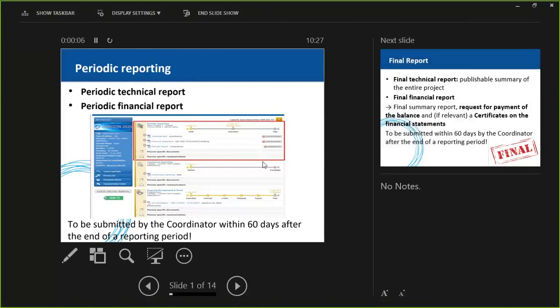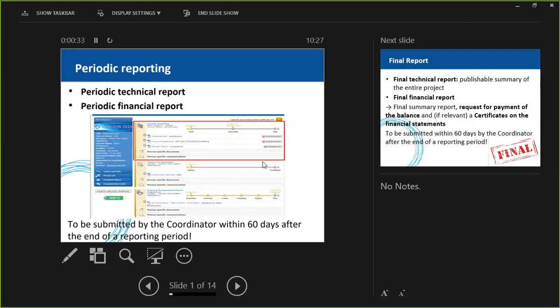Good morning, everyone. My name is Lily, and yes, you probably know me from before. I'm the national contact point for the Marie Skłodowska-Curie Actions, European Research Council, and Future and Emerging Technologies. Today, I'll talk to you about the reporting, the amendments, audits, and the documents that one needs to keep in case an audit occurs.